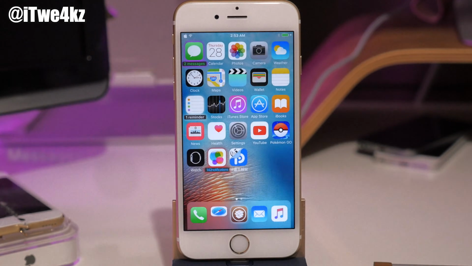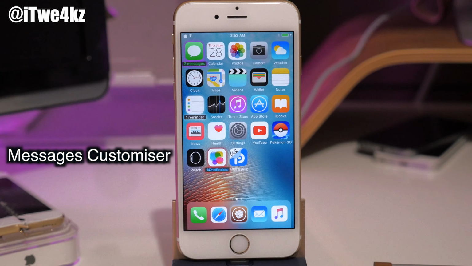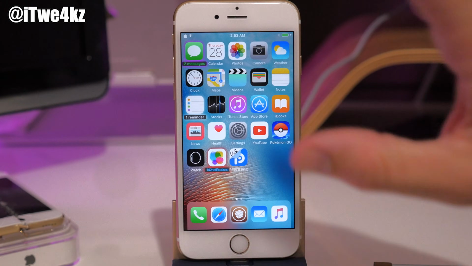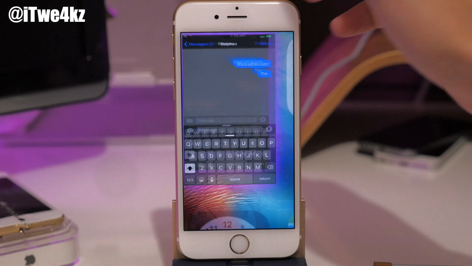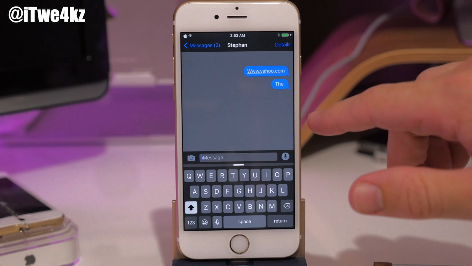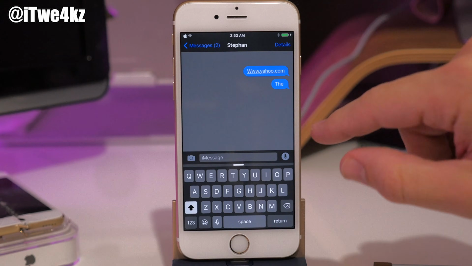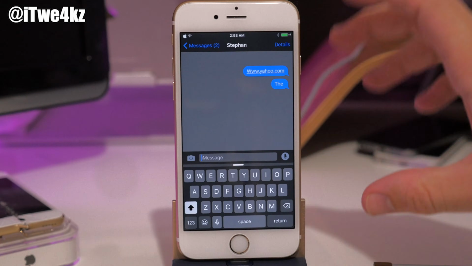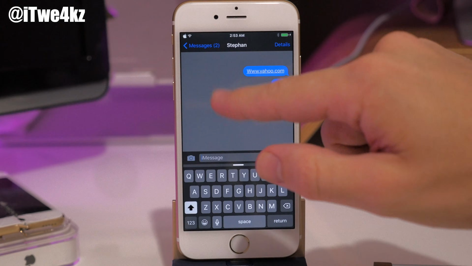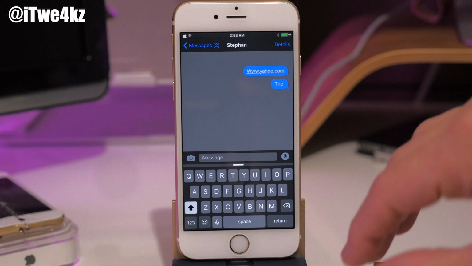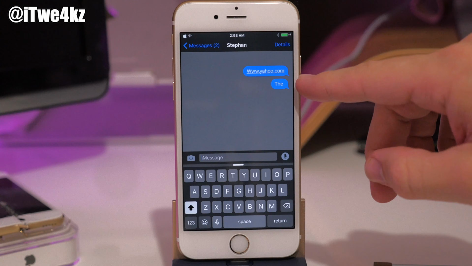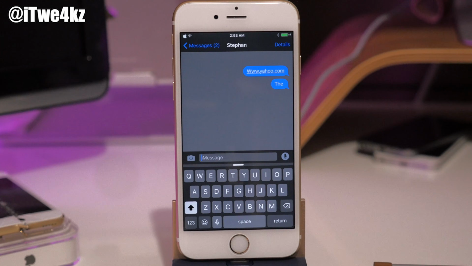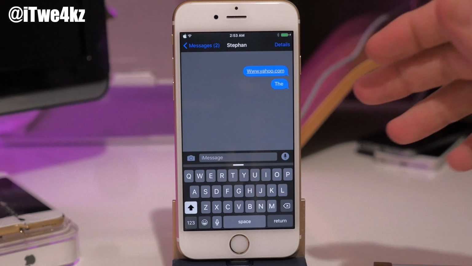The Messages Customizer tweak is the ultimate messages customizer. So basically what it does is give you the ability to change almost everything, pretty much everything in your Messages app. You can see I've changed the background color of my app as well as the color of the top bar and the keyboard down here. There's just a ton of stuff that you can do. You can change this to basically a picture if you want to. You can change the color of the bubbles that you send, as well as change it to a different color for the bubbles that are sent to you. There's just a ton of stuff that you need to dive into to check out for yourself.